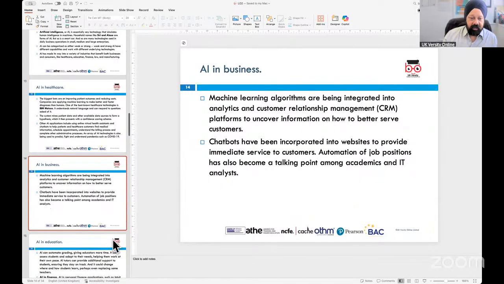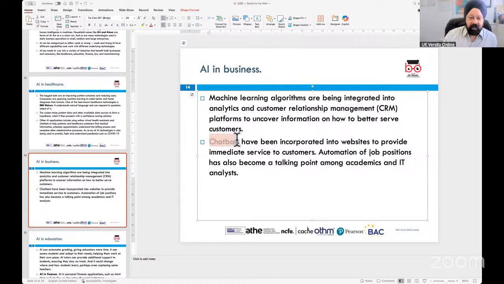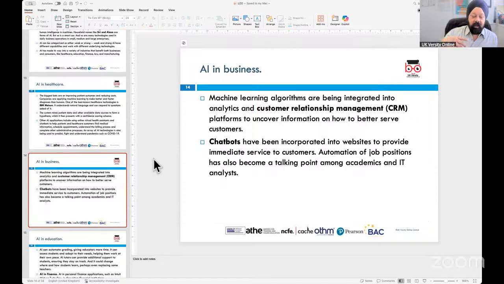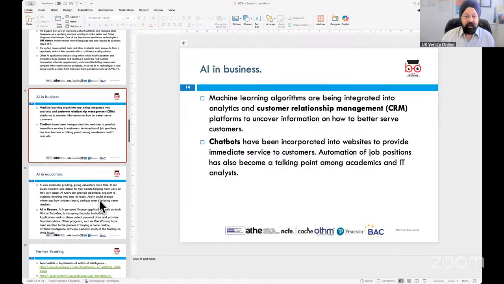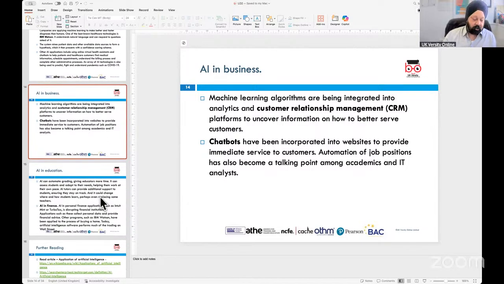If you look at AI being used in businesses, an example that I've given is chatbots, which are on our website as well. There is the use of CRM software, and the use of CRM software with integration of automation on emails, responding to emails directly or creating drafts of them using email applications like Fryer.ai. These are examples of how artificial intelligence is currently being used for business or commercial purposes.